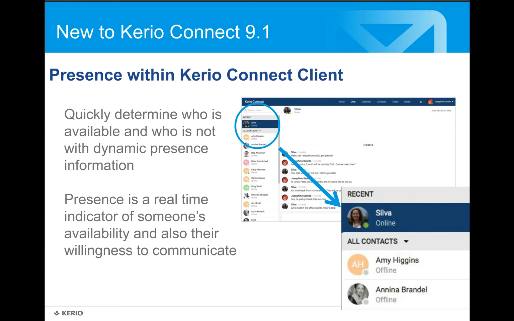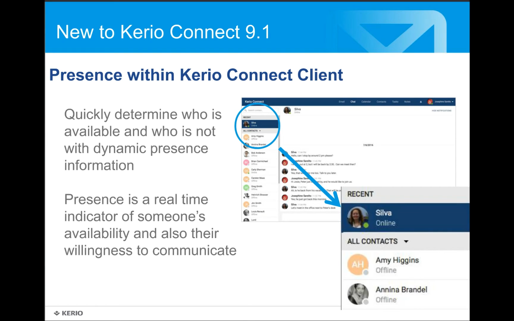Or a more simple example, even if you work in the same office as somebody, is if somebody sits all the way across the other side of the building to you, and you can get up and walk over there and see if they're in the office. But even nicer is if you can check their presence status before you walk over the hallway to talk to them.